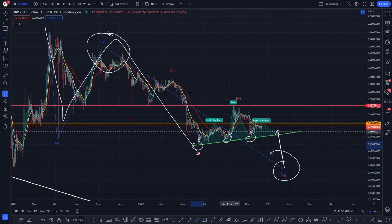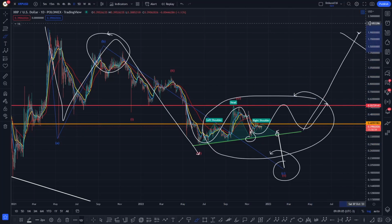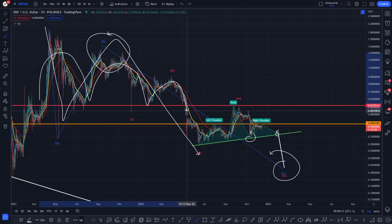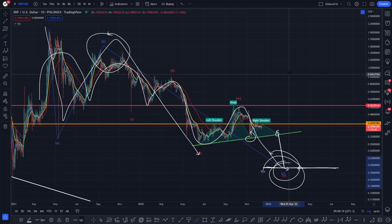it is an if as well, because the opposite of this is that this is some kind of big reversal pattern that's going to come up over a long period of time. Again, this would be really, really bullish if you start to see that, because you get price compression, and at that point you start a new impulsive move to the upside. But it does look as though we are potentially carving out a big descending triangle, triple top, coming down, turning support to resistance, sorry, and we're looking for the continuation right there, and that looks like the minimal target for me, around the 20 cent mark for XRP.